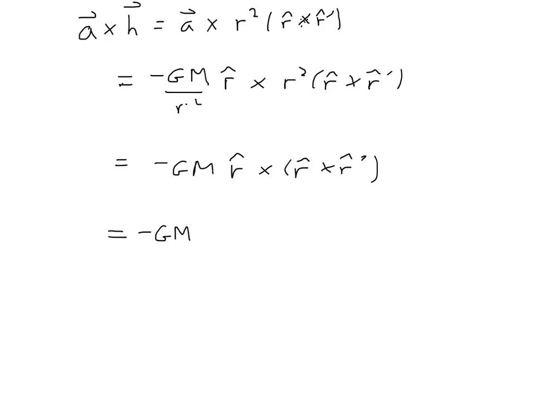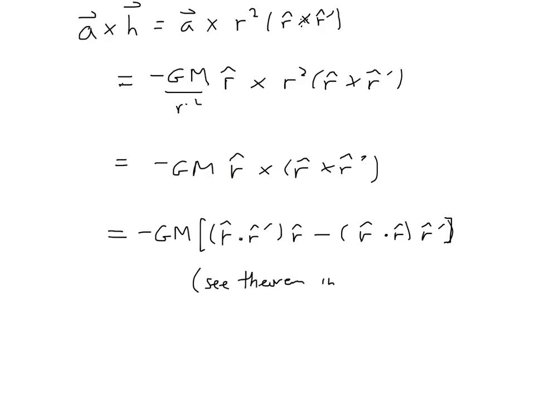So now what we'll do is use a formula from the book. You can look it up from the cross product properties section that rewrites this cross product out here. The formula tells us this is r hat dot r hat prime times r hat minus the r hat dot r hat times r hat prime. This is just a formula from the book that you can look up, so see the textbook. Or you can try to prove it yourself as well, which wouldn't be a bad idea to do.